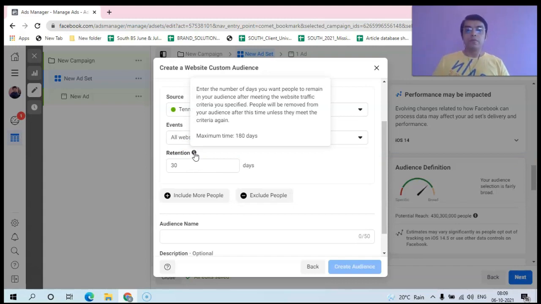People will be removed from your audience after this time unless they meet the criteria again. So basically people remain in this list for 30 days, and once the 30th day is over, he's out of the audience list. And then another new set of audience will be created.